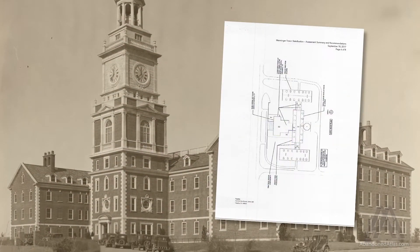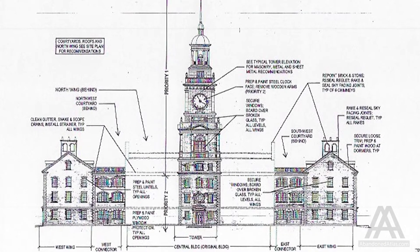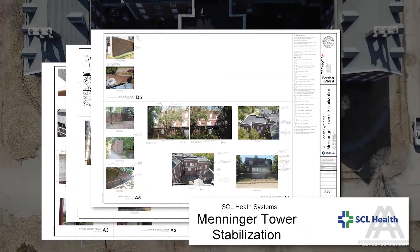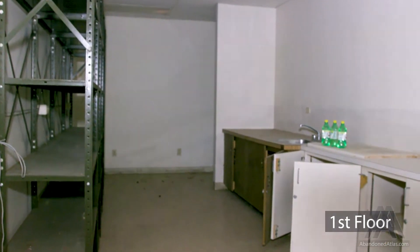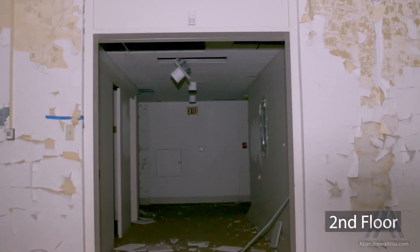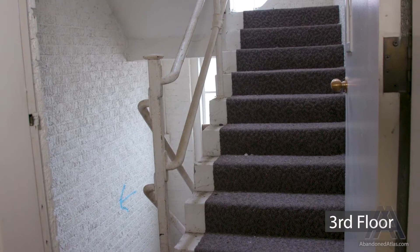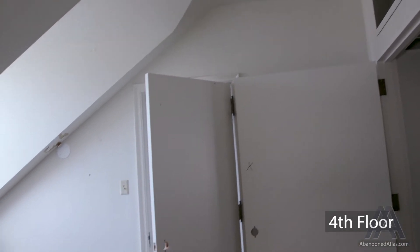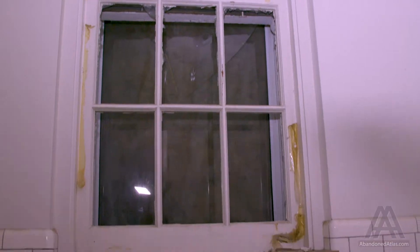In 2017, a building assessment was done and repair recommendations were made. In an effort to help protect against further damage, SCL Health spent $147,000 to stabilize the building and make repairs. Moving to the inside, this building offers ample space for a wide range of possibilities for adaptive reuse. There are some things happening that over the long haul are not going to be beneficial, but nothing that can't be fixed. It's not falling down. It's not beyond repair.